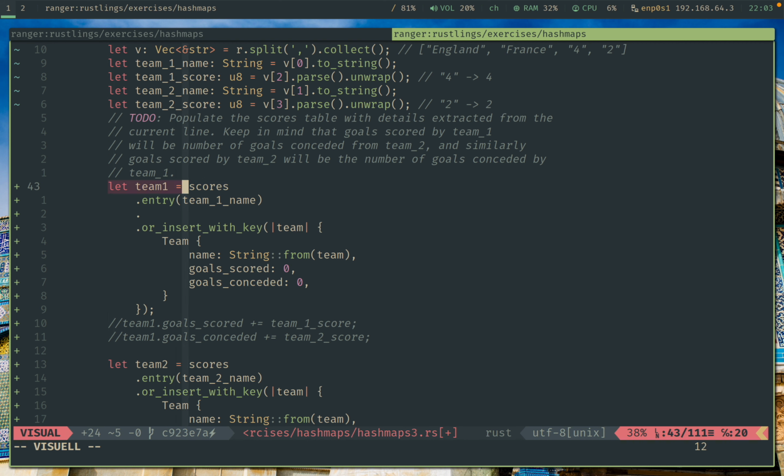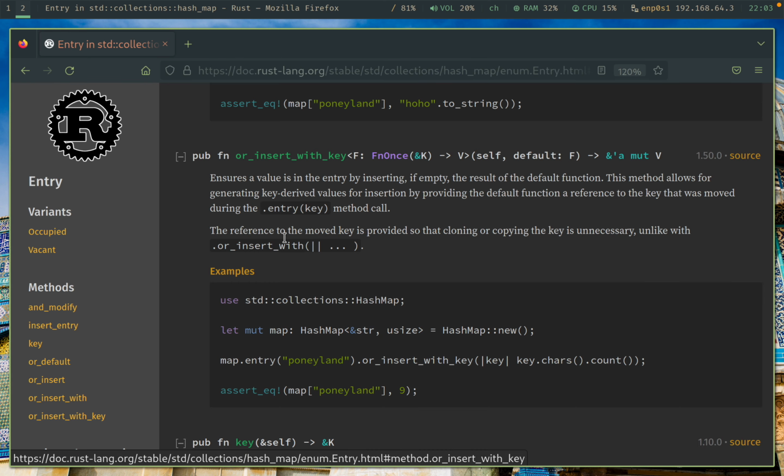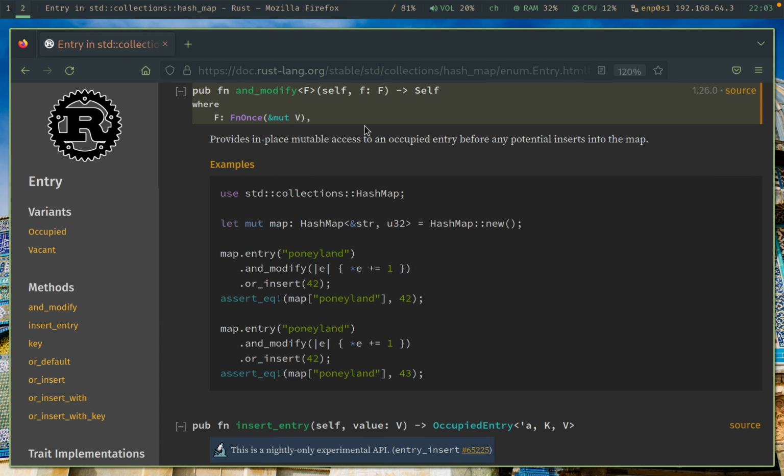So we don't need this, and we can use and_modify here. That's a method for hash maps, and what it does is provide in place mutable access to an occupied entry before any potential inserts into the map.